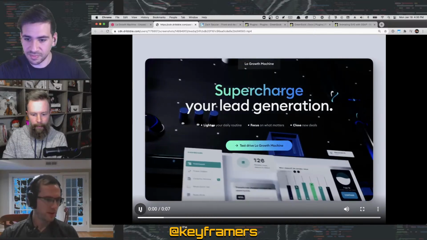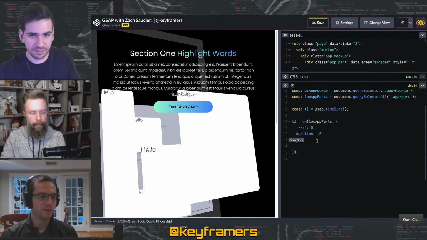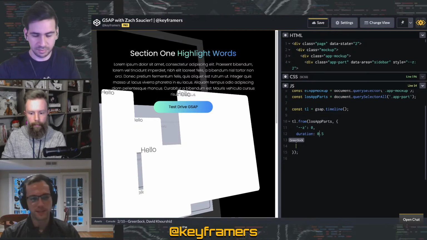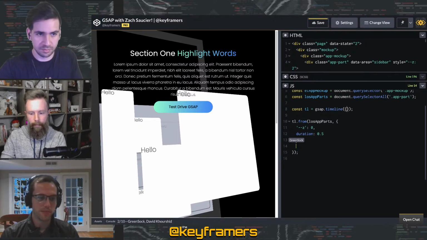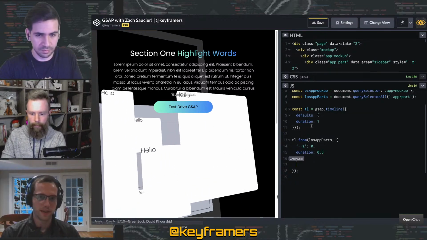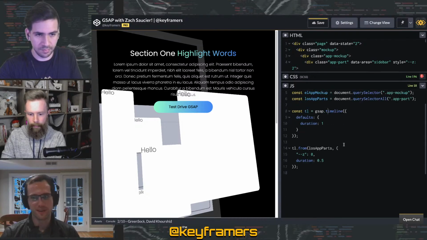Yeah. And one other note is one of the really handy things of GSAP, especially GSAP 3, is the defaults that are built in. So by default, tweens have a duration of 0.5 seconds. So you could completely remove the duration if you wanted to. Or if you wanted just to have a default changed for a particular timeline, you could pass in an object to the GSAP.timeline function call and just say defaults, and then pass into that another object and pass in whatever properties you want all of the tweens in that timeline to have as their default. Nice. Which is something that really, really saves time, especially if you're doing the same sorts of animations throughout a timeline.